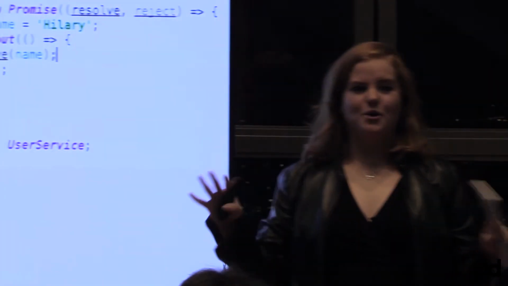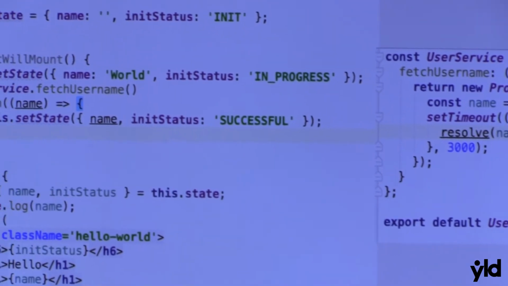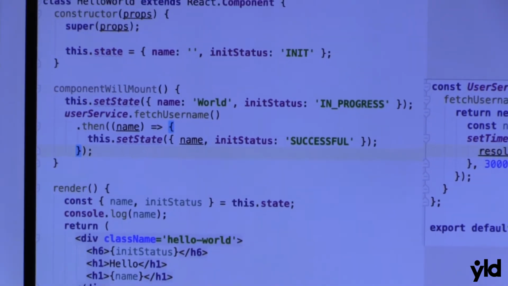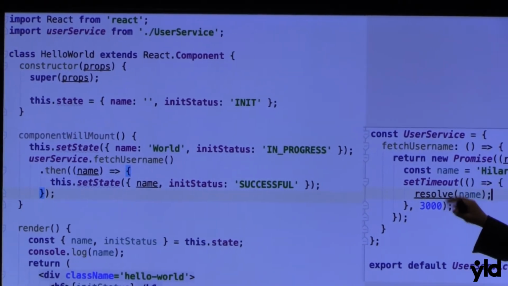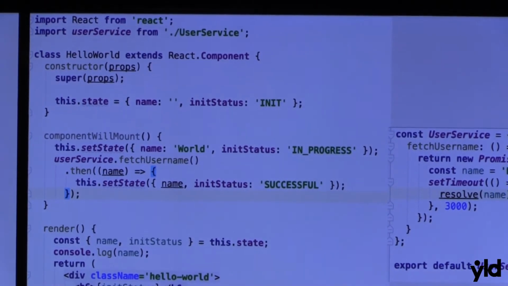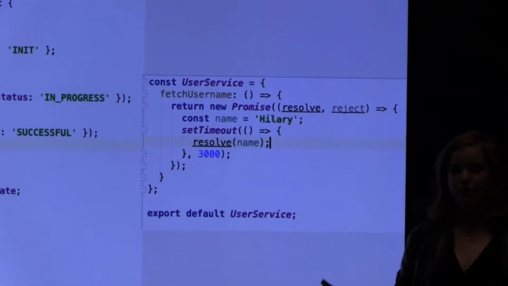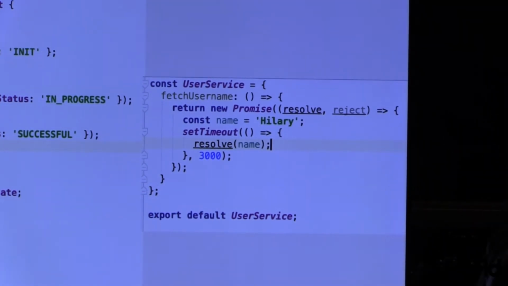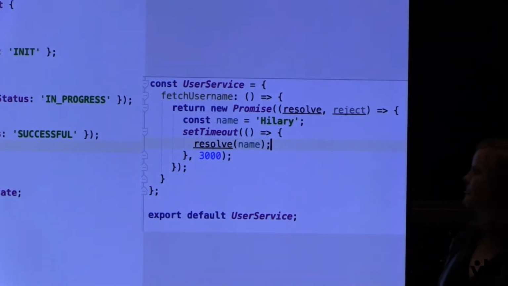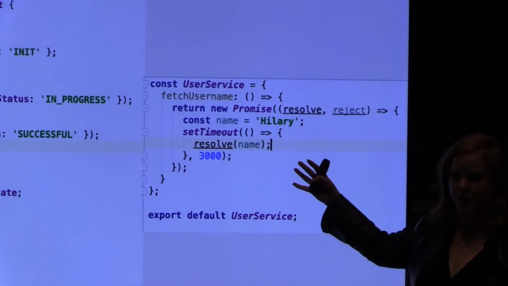So I know almost everybody in this room raised their hand, but just in case someone didn't or raised their hand even though they don't know what they're talking about, the way you create promises is reasonably easy. You create a new promise, and then it takes two functions as its parameters. A resolve, I was successful, I found the information you wanted, and a reject, I couldn't find the information you wanted, you did something wrong, I don't want to work. And so you can define what happens when it gets resolved and when it gets rejected.